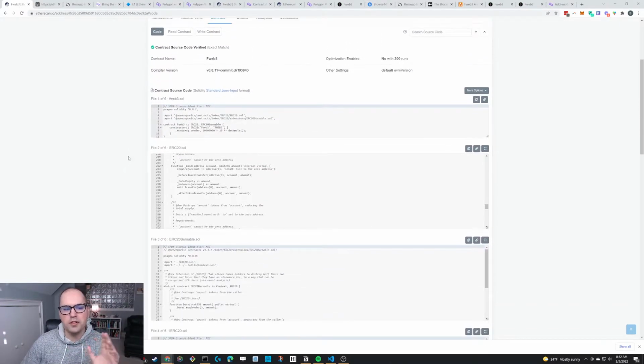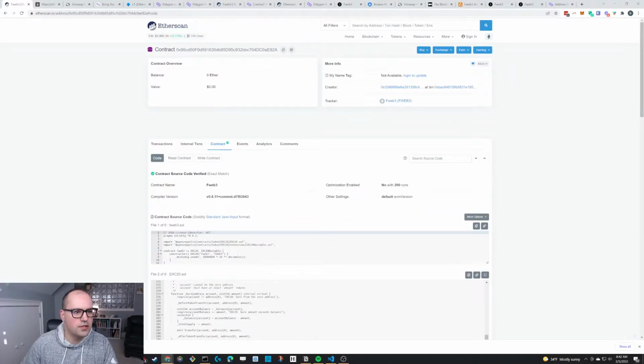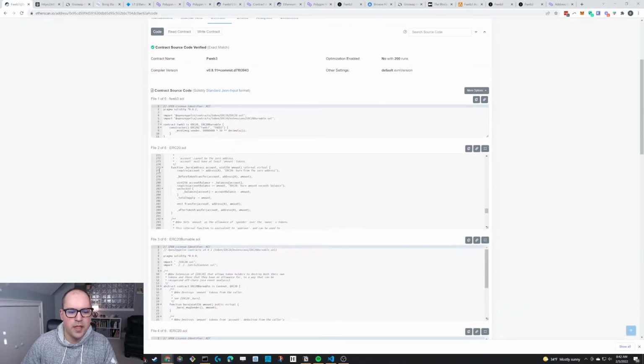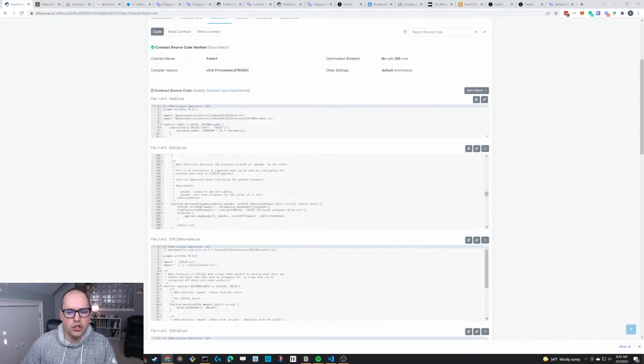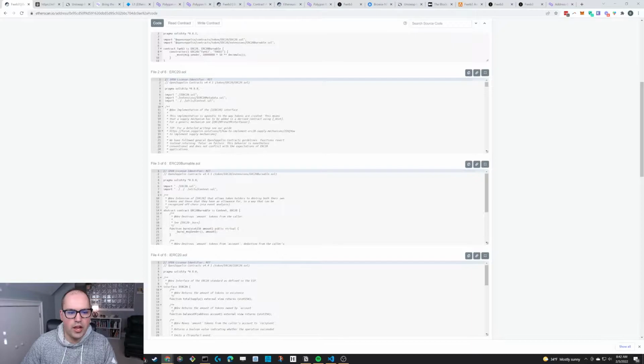So everything that runs on Ethereum is code-based. That's what you're doing. When Sahil made this token, he effectively put all this code, and this is on the website, you can go and see this. He put all of this code onto the blockchain, and it means that anyone who wants to transact with it can go and use it.